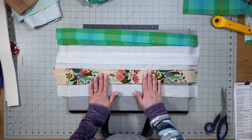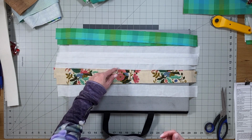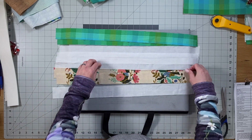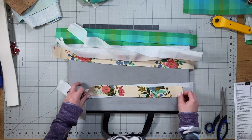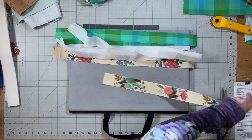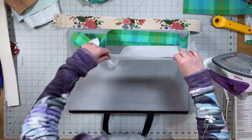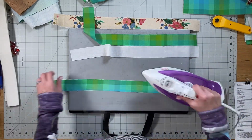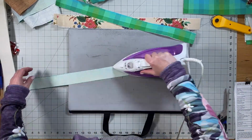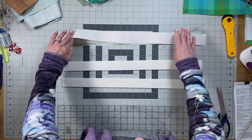The next thing you'll need are your zipper panel pieces. So you'll need your 2 exterior pieces, your 2 lining pieces, and the 4 pieces of fusible woven interfacing. And we're going to start by fusing the woven to the wrong side of all 4 pieces.